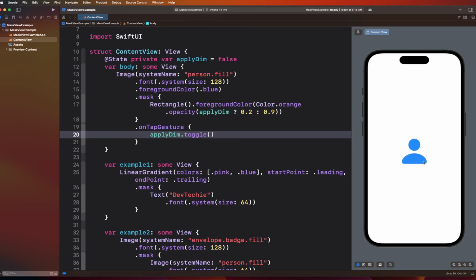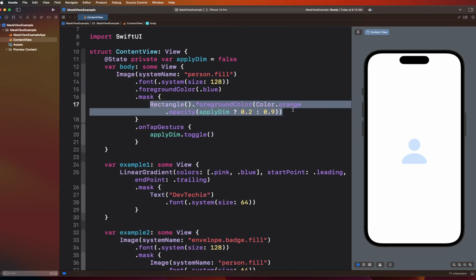So we are not setting the opacity for the person.fill, but rather we are applying that onto the rectangle, and as the rectangle applies the opacity for itself, it partially masks the view that's defined as the mask view for this rectangle view.